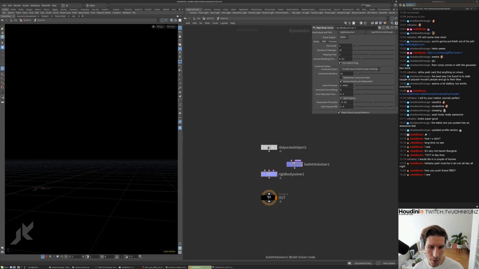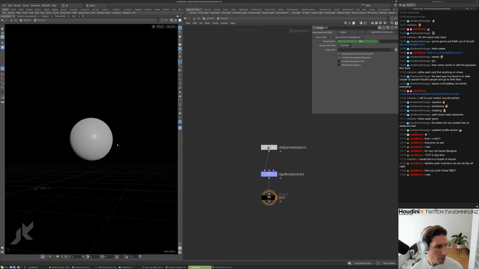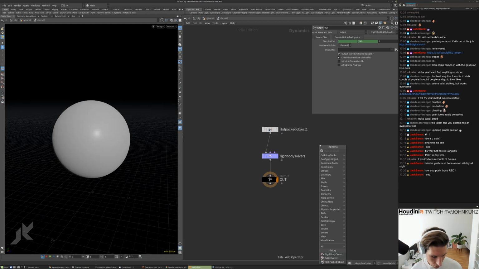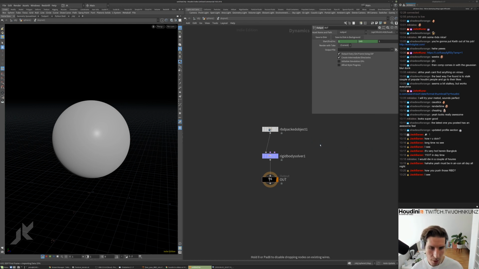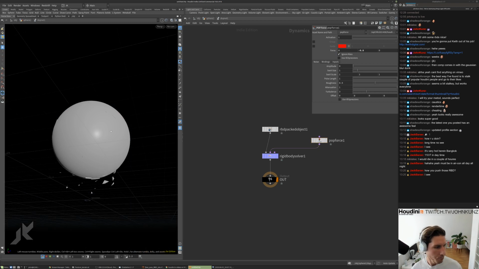It's just a little bit goofy to use. So this comes in, we have the shape showing up well now. Can add gravity. Usually I do the pop force method of gravity instead of setting the global gravity, because this allows you to change the gravity per point or per shape more easily.